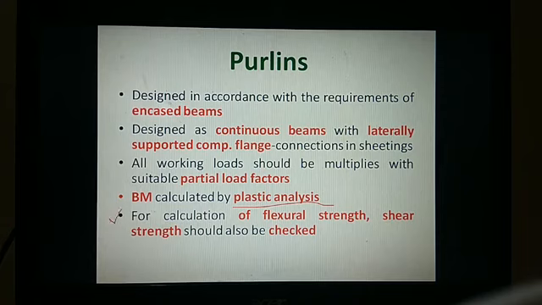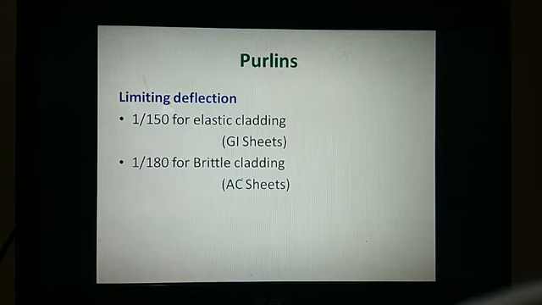So the purlin is to be designed for flexural strength as a beam, and it should be designed for shear strength as a beam, okay? These are the two important checks we have to do for the purlin. Tomorrow while discussing the problems, we will try to solve one problem on the roof truss, and we are going to design a problem on angle purlin, channel purlin and I section purlin. Okay, I will do design problems for all three purlins and show you tomorrow. Okay, tomorrow's time. And see the purlin limitations.